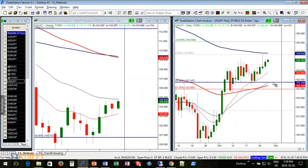Okay, so as you can see, some people ask me what the market will do. I don't know what the market is going to do. What I know are my firm levels, and if the market gets there, I know what to do. So if you ask me, what's your idea? What the dollar index is going to do? What the US dollar, Japanese yen is going to do? My answer is always I don't know.